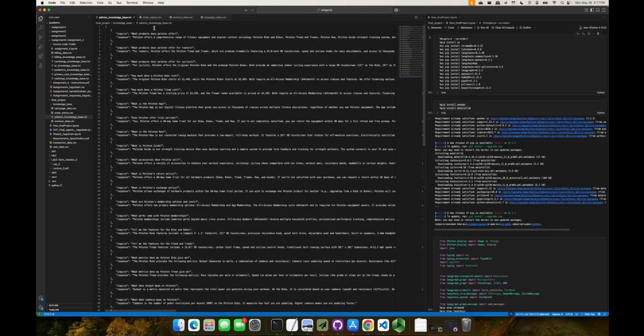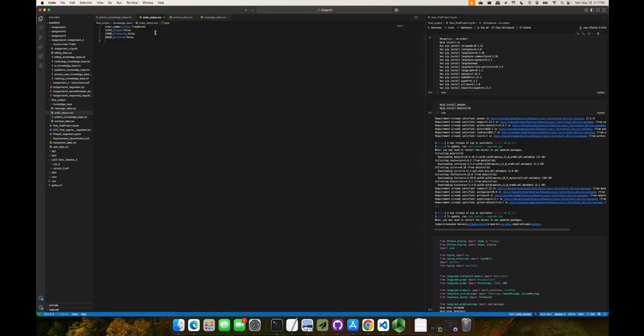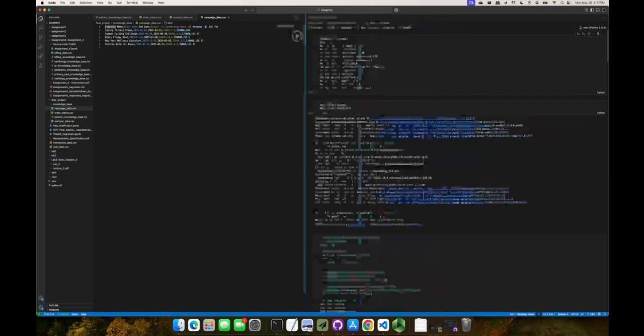I also used, for different scenarios, an order status CSV, flagging if an order is fraudulent or not with the order number and then its status. I also have a workout data CSV that we'll use with the data science agent here in just a minute. And then I also have a campaign data CSV that we'll use with the marketing agent to analyze things. This data is completely fake. All the data was created by GPT and myself, or Copilot.